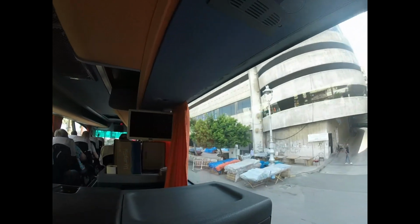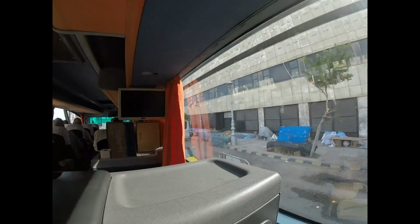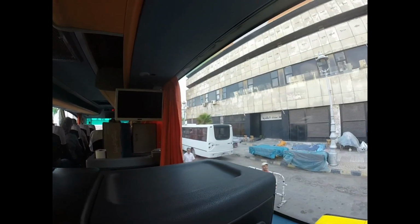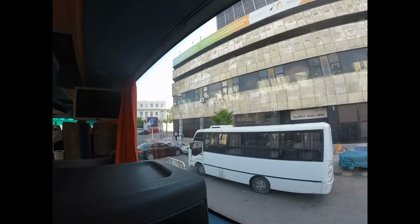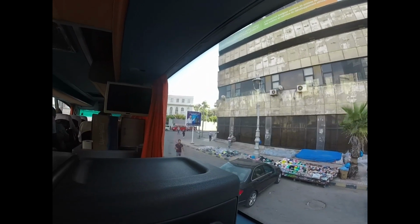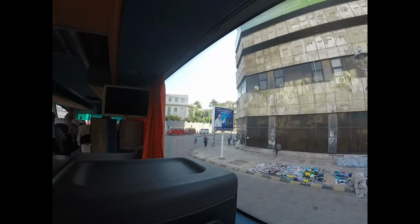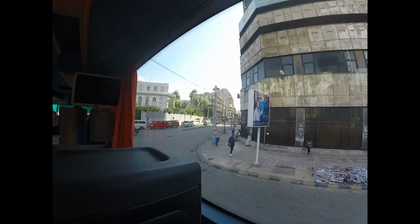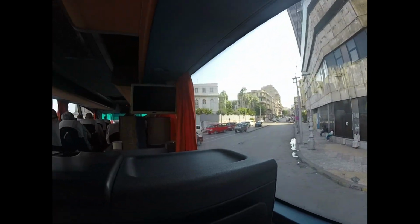And what's in front of us here is the memorial of the unknown soldier. So we will be facing this building. I will tell you to prepare your camera to take photos of it. This marble building was originally built during the period of one of the family of Muhammad Ali Pasha. His name was Khedive Ismail. Why he built this memorial here, it was not originally for honoring soldiers or for the unknown soldier.